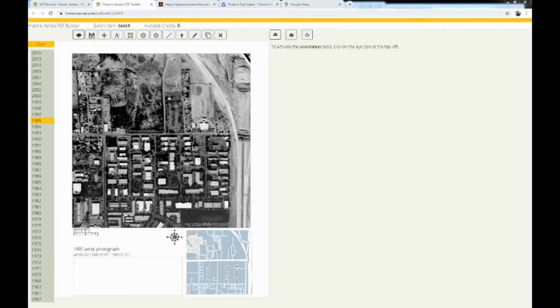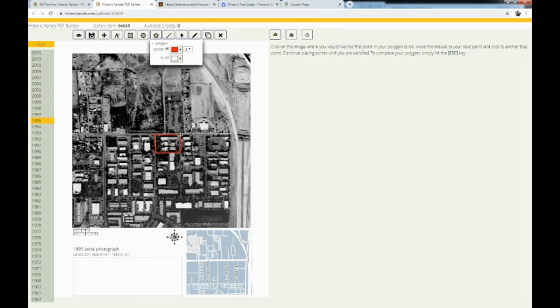Okay, now that we're in here, we have our image and we would like to show off some of these annotations. All you have to do is toggle them on, and you can select anything like the polygon and choose an area. You can drag it in whatever shape you would like, and once you hit escape, it will save the way it is. Obviously, that's a little drastic and probably unlike anything anyone would use, so we'll do something different.